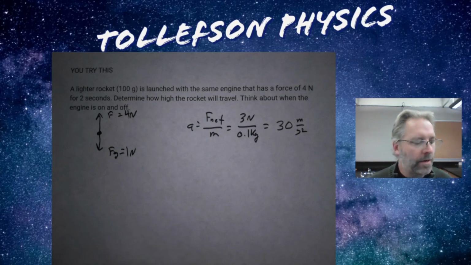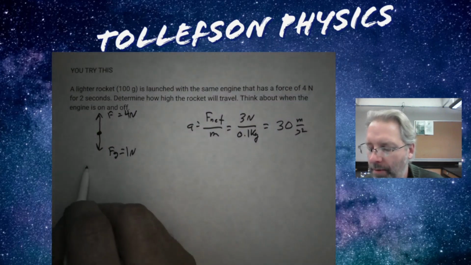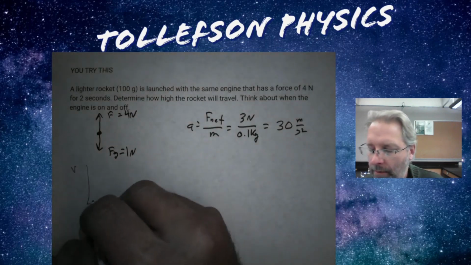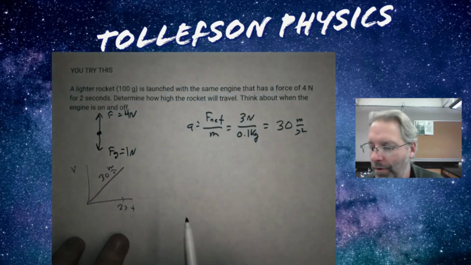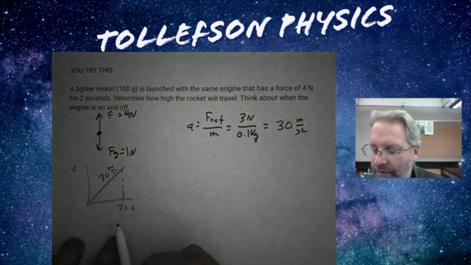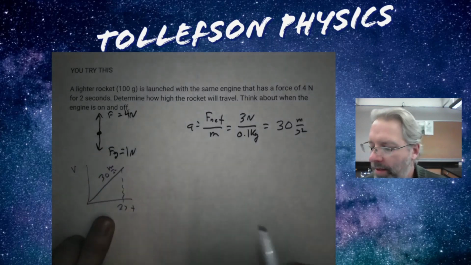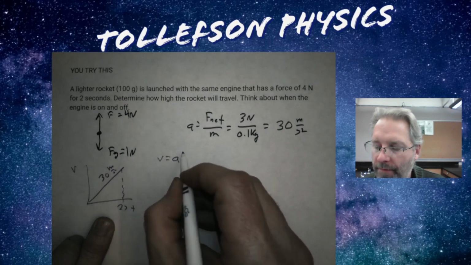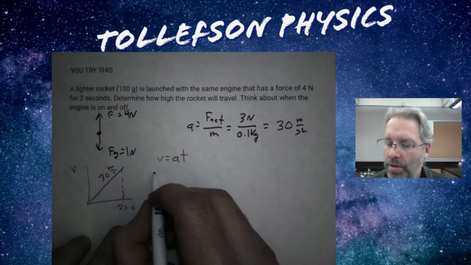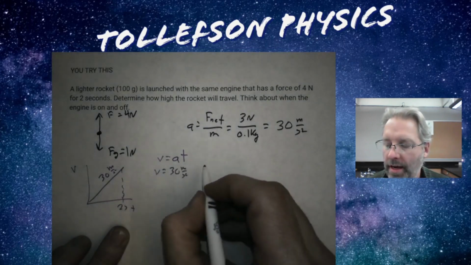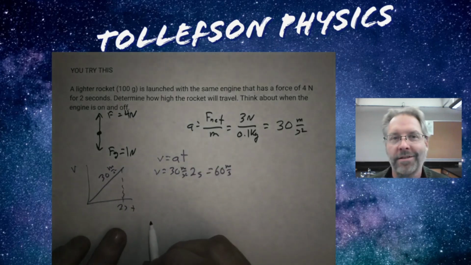So let's grab a different color and do a velocity time graph. For this velocity time graph, I guess I'll draw it here. We have it on for 2 seconds. The slope is now 30, which is 5 times bigger than before. And we can figure out how high it went if we can figure out the velocity first. So based on things that I've written before, I'm just going to jump from the slope equation to here. Velocity equals the acceleration times the time. So the velocity is going to equal 30 meters per second squared times 2 seconds. So that's 60 meters per second. So that's going pretty fast.